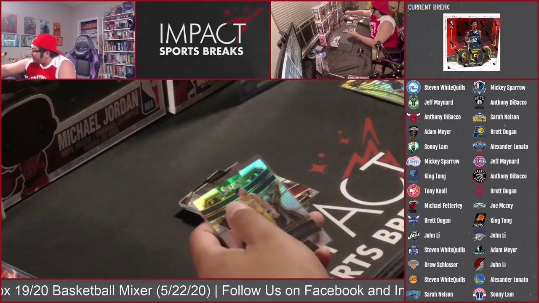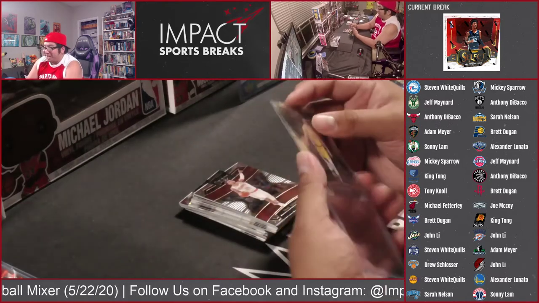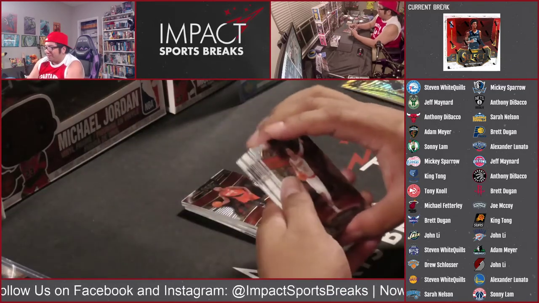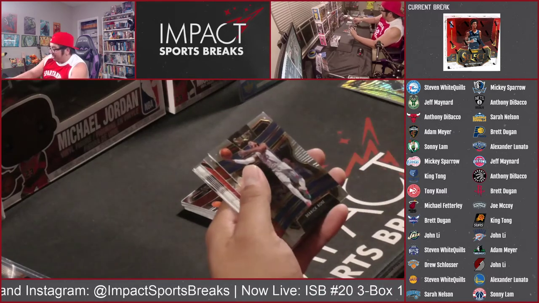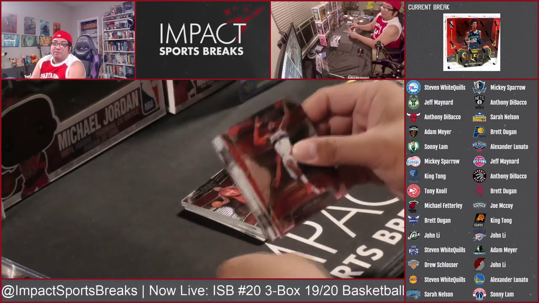Okay. He's a big man. He definitely can play. He has potential. But he has a ceiling in the hobby of being a big man. So, we'll see. Trae Young, base. Malik Monk, base premier. Derrick Rose. John Wall. And we got a Red Wave premier.